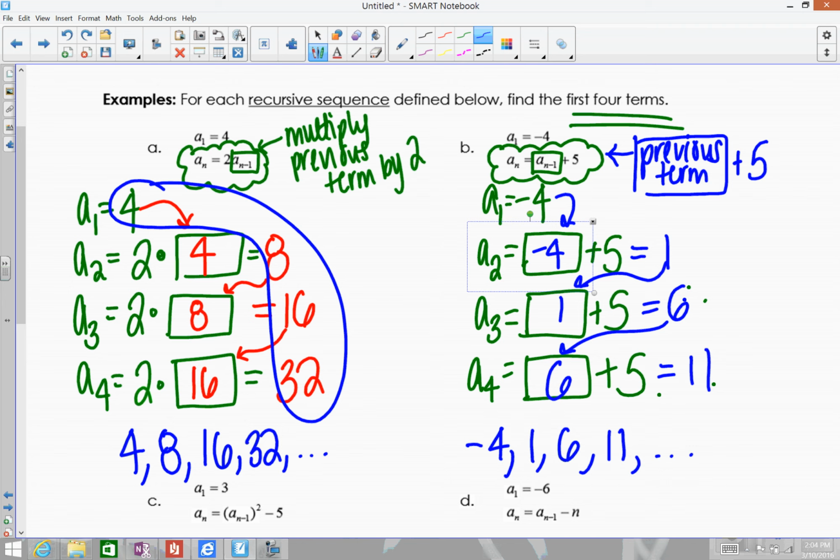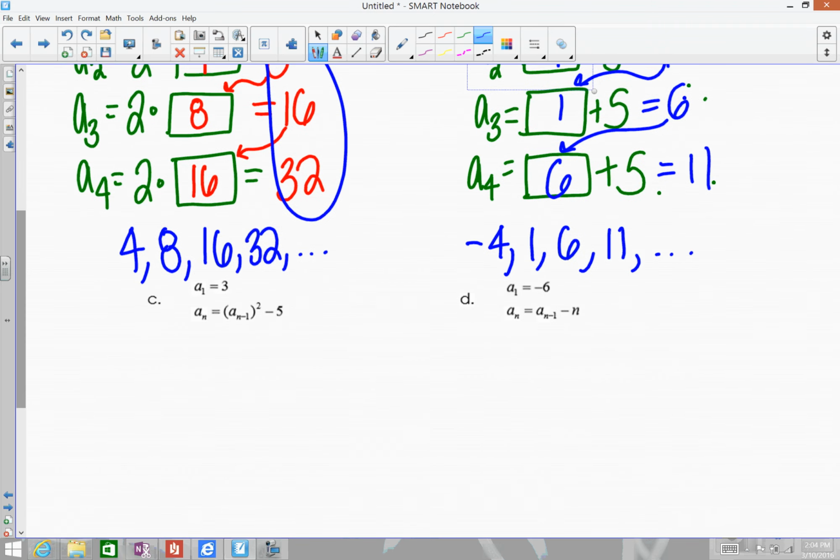So for these, it's easy to see right away if it's arithmetic or geometric without even having to look at the numbers that you're getting. Because if you look at part A, we were just multiplying by 2, so it's geometric, whereas in part B, we're adding 5 to the previous term, so right away I know it's arithmetic. So that's another way to look at it. Otherwise, you could look at the term numbers and figure out the pattern again. But like I said, recursive really gives you that pattern. So let's look at a couple more. For these ones, these aren't going to be arithmetic or geometric, because you're not just adding or multiplying by a number. You're doing something unique to them.